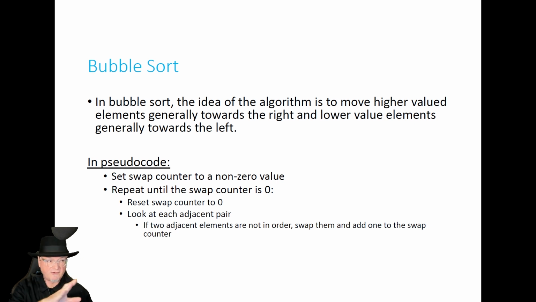If we go through the whole array and make 0 swaps, we stop, right? That's our stopping condition. So we could initialize this to any value other than 0. It's traditional, if we're going to count by incrementing, that we count in positive integers, so it's traditional to set a counter like this to -1. That's a value that a count could never take, and so we know that that's the initialized state.